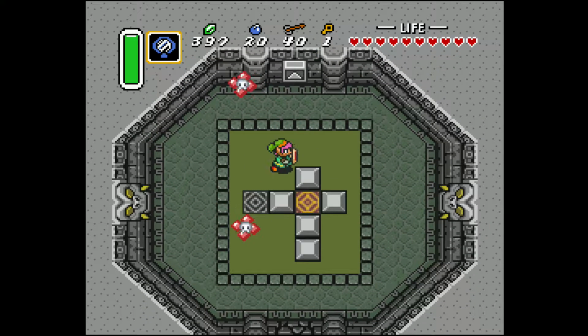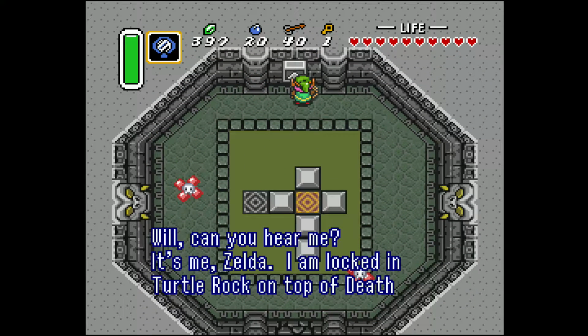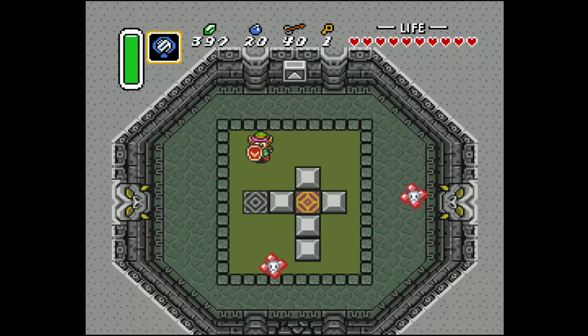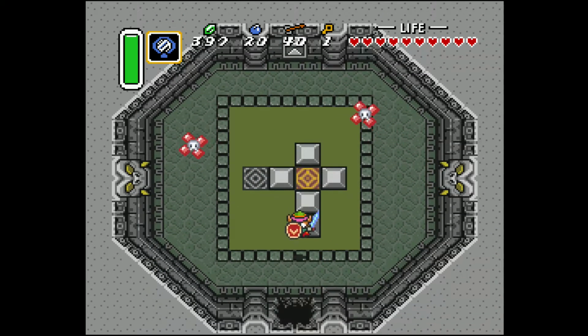Oh, we got a message. Will, can you hear me? It's me, Zelda. I am locked in Turtle Rock on the top of Death Mountain. I know you are doing your best, but please hurry.